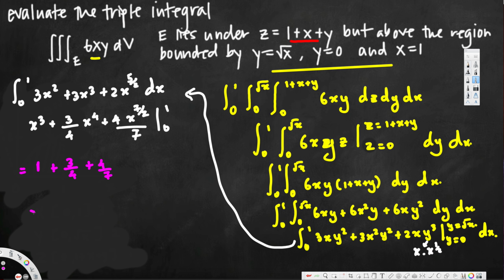Here we can take 28 as our common denominator, and in top for this one we are going to have 28, and 4 times 7 is 28, 7 times 3, that's going to give us 21, and 7 times 4 is 28, so 4 times 4, that's going to give us 16. 28 plus 21, that's going to give us 49. 49 plus 6, 55. 55 plus 10, that's going to be 65. So 65 divided by 28 is going to be the triple integration for this function, and that's how we do that.